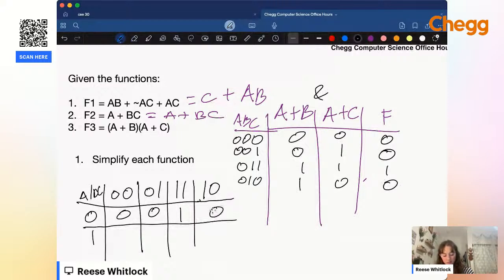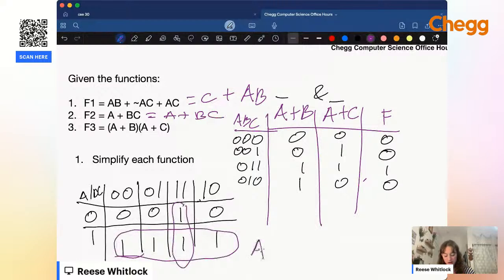So 0. And then for A, we see here that both of these have A in them. So if A is true, both of these will be true, and therefore F will be true. And so we can just fill that in. And I kind of recognize this K-map. It looks a lot like the one we did before. And we can just double check that by seeing A here and B and C here. And look at that. It creates the same function, A or BC.